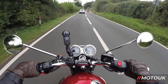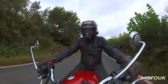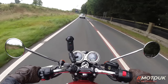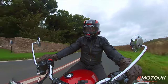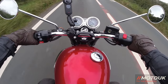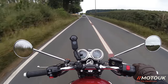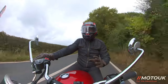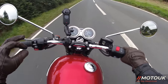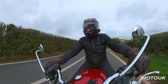We've been fortunate enough to test all three of the Bonnevilles — the only ones we haven't tested are the Speedmaster and the Bobber. I wanted to give you an overview of all three. If you're a taller rider, either the T100 or T120 would suit you better — it's a little bit taller in the seat and feels a bit chunkier. The T100 and T120 have a 14.5-litre tank versus 12 litres on the Street Twin. All three bikes are built on the same platform with a few tweaks. For refinement and build quality, I don't think you can top the Bonneville range — although things like the Royal Enfield Interceptor 650 or GT are a lot cheaper.